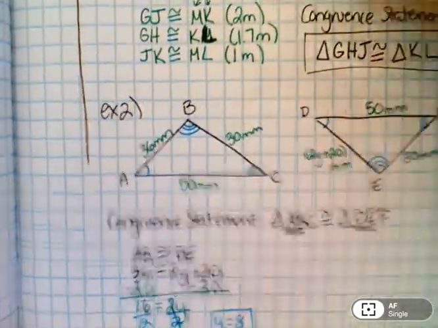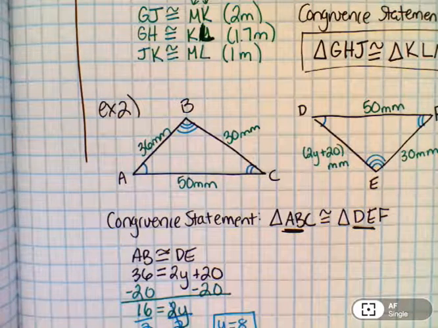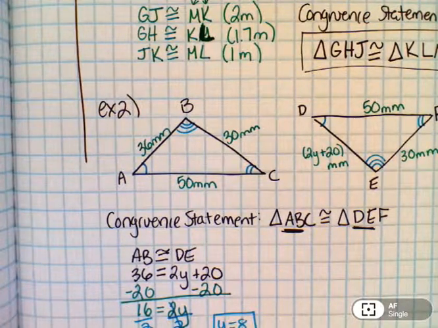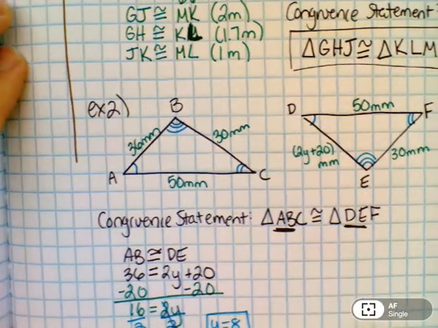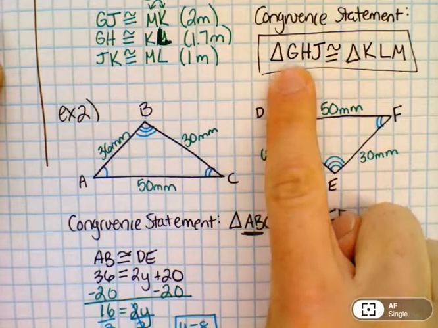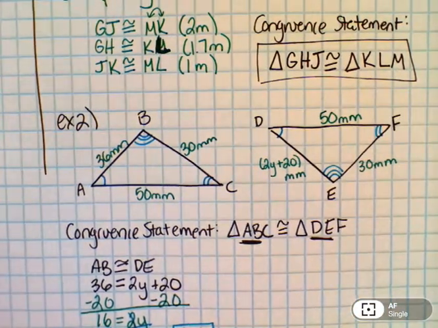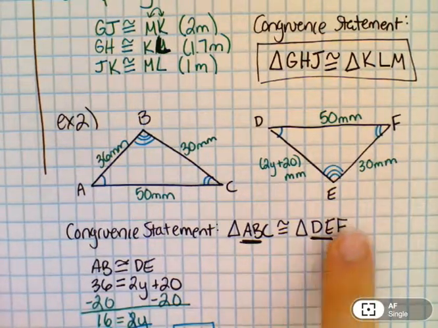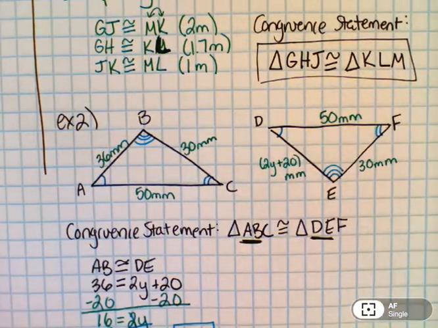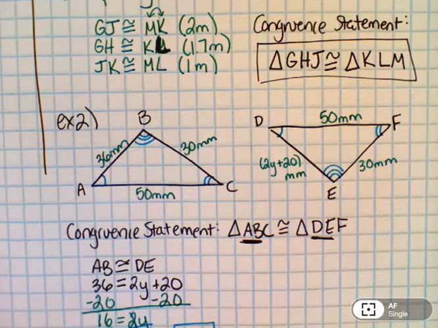This lesson today I think is pretty easy. Certainly knowing whether two triangles are congruent is easy. You just look at the sides and the angles and make sure everything matches. I think the challenge in this lesson is knowing how to put everything in order and making sure that you can identify corresponding parts using not only the numbers, because that's easy, but using the order of your congruent statement. So that's what's really key about this lesson today.